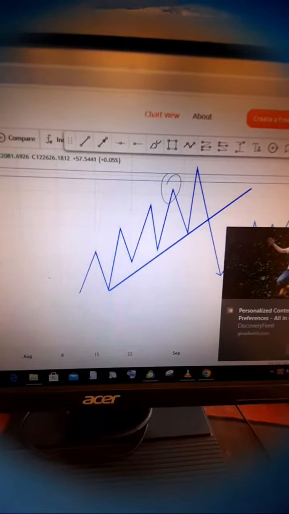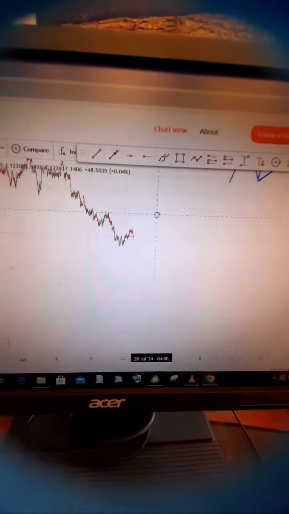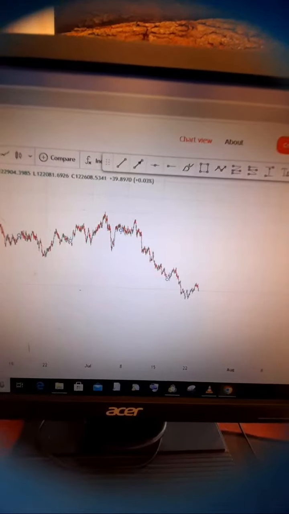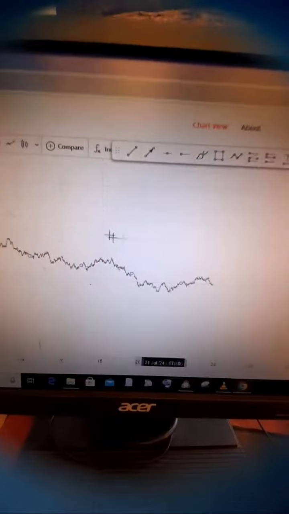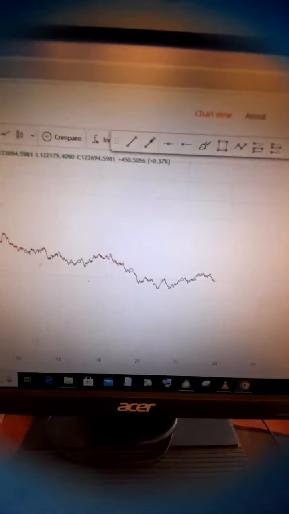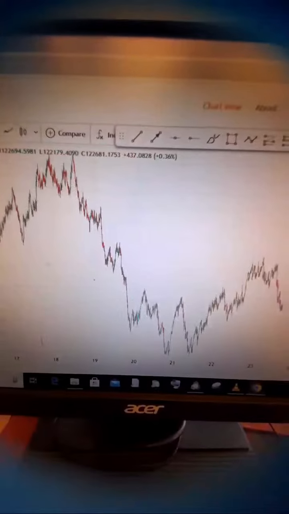So let us go to the current market on the chart, and then we see what is taking place. So we can go to minute 15 and we try to see. Remember, our overall trend, it is down. We have already confirmed that, so we want to get the setup. So this is what we want to see. This is what we want to see when we come on the chart.